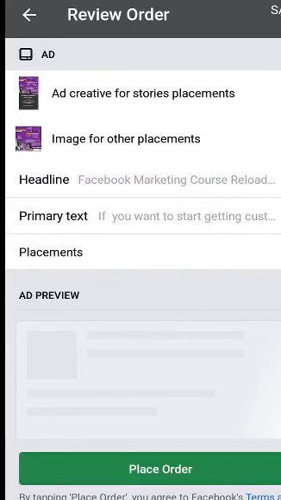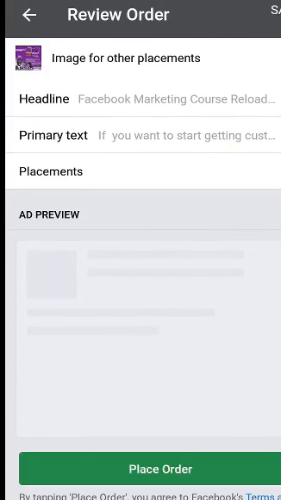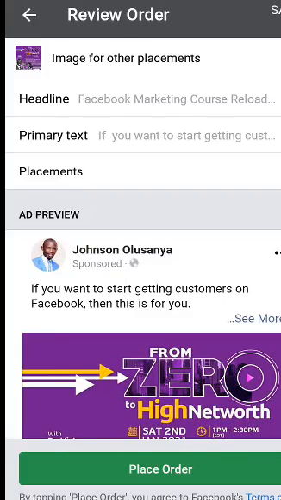So this is what you are seeing. The next thing is to tap on place order. Okay, you tap on place order and your advert will go for review, and after it has been approved, everyone will start seeing your advert. Okay, tap place order, but I won't be doing that because I don't intend running this as an advert.